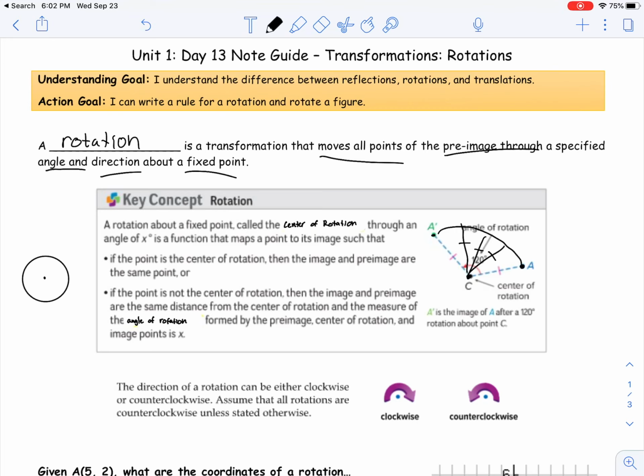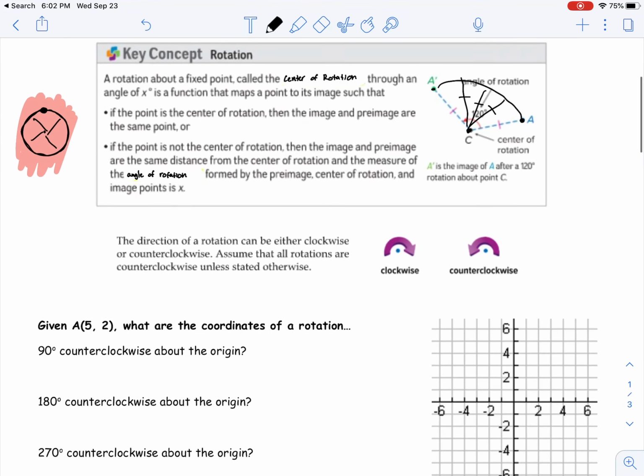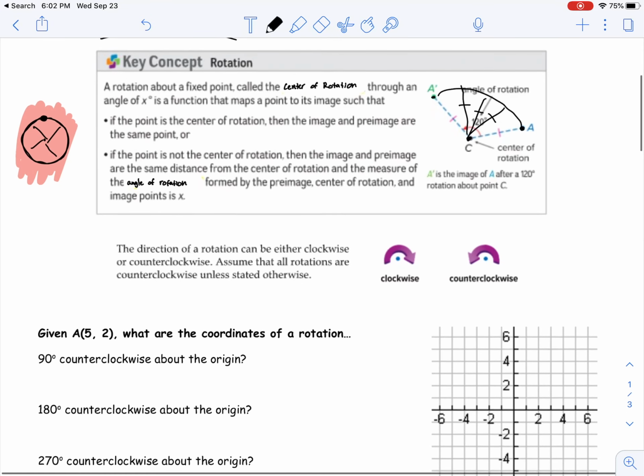The best way I can think about that is if I put a little chalk on my tire, maybe consider this here as a tire. If that was a wheel on your car and you put a little point on it, as you're driving the car, it would just go along the edge, right? All the way to the top again, and it would stay the same distance away on all of those parts of the tire.